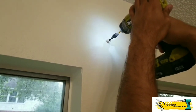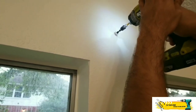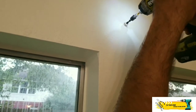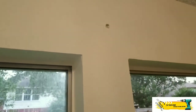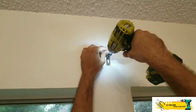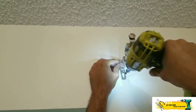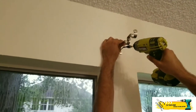As you see, I'm trying to put the anchor in, but it's not going in all the way. It looks like it's hitting something in the back. When I took the anchor out, I finally found out it's hitting something in the back. Then I used just a screw, and it was going into the stud. So as long as you have a stud in the back, you don't need any anchors.